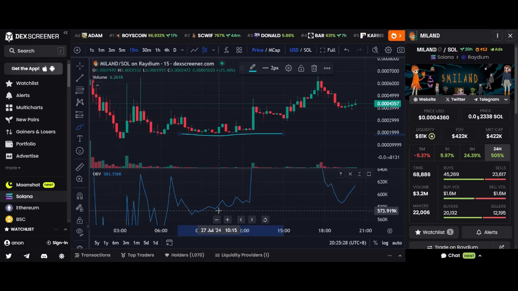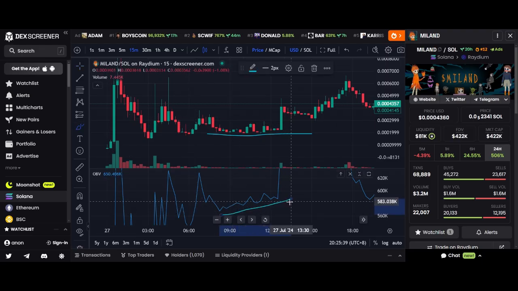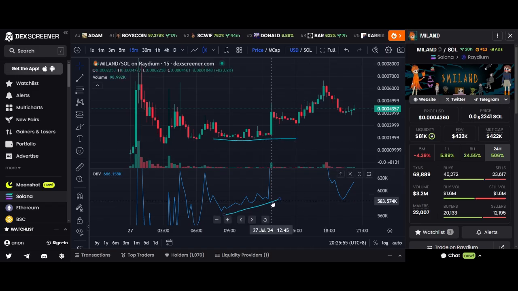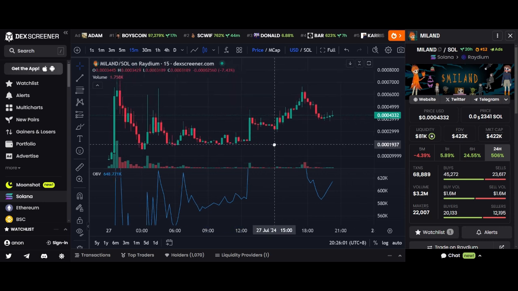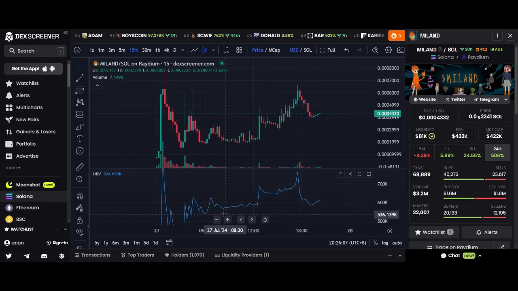But as it's doing that, what is the on balance volume doing? Just have a look. The on balance volume is going up. Look at that. Really simple, right? And what is it preceding? It's preceding this pump here. So it's basically telling us that momentum is moving to the upside with volume increasing. And as you can see, this plays out very nicely, and we have a nice increase to the upside.